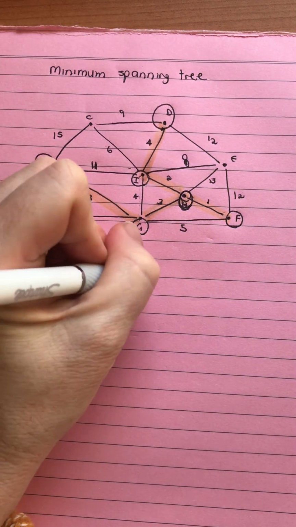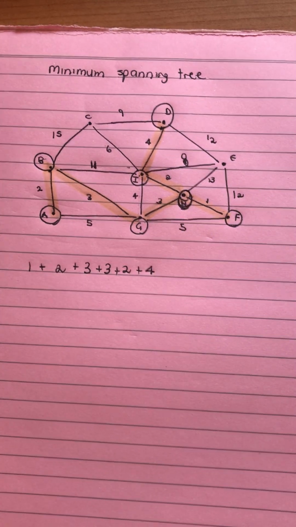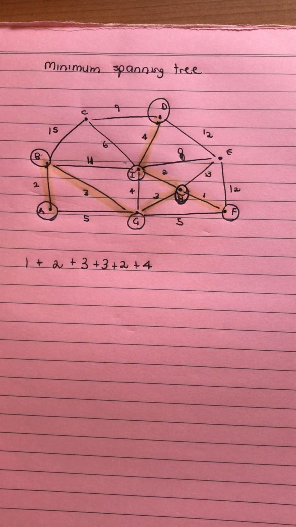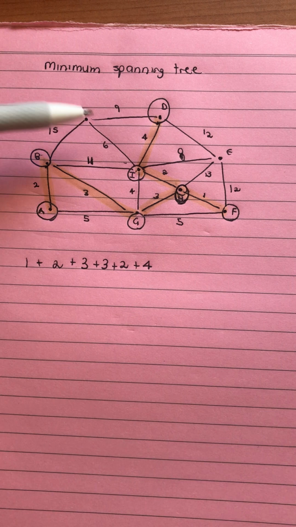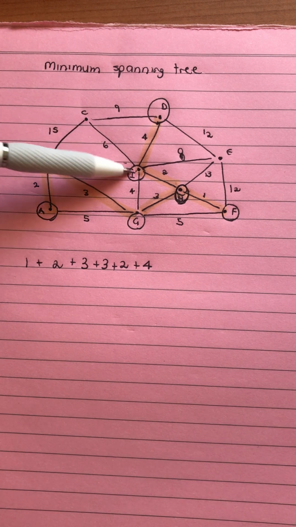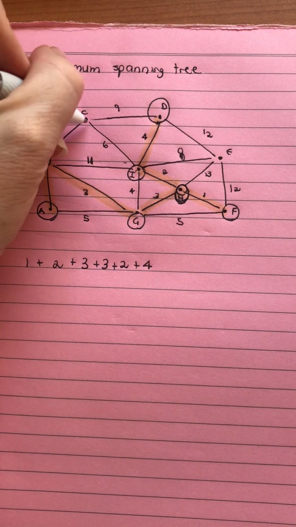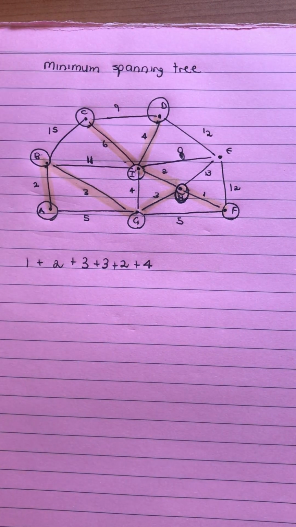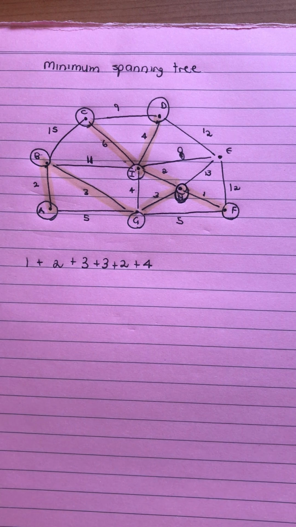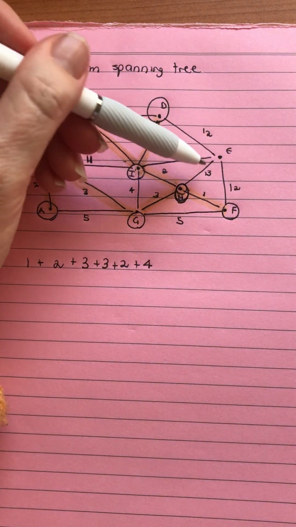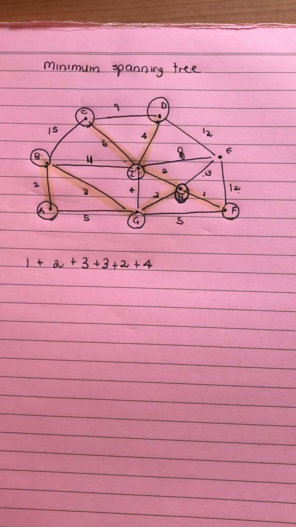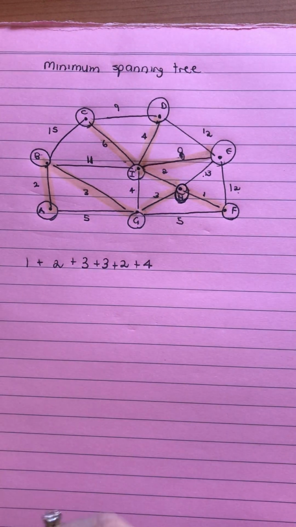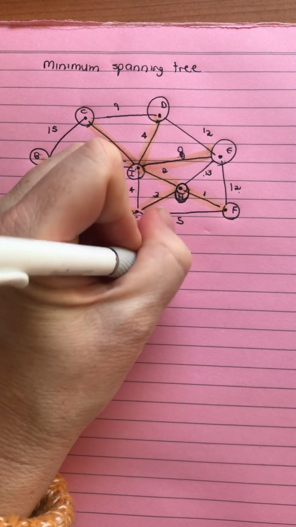So we've now got that 4 there, and now we just need to connect in the C and the E. So we can go the 9 or the 6, 15 or 11 to join on C. So that means we will use the 6 as the smallest one to join on C. And then looking at the E, we can go the 8, the 12, the 13 or the 12. So obviously the 8 is the smaller one. And we can join that in as well. So we've got the plus 6 and the plus 8.